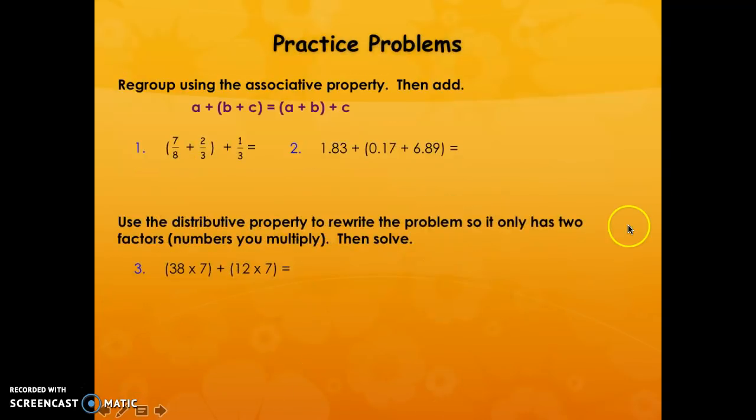All right, so give this a try. Remember that you have your notes. You should have your notes written in your math notebook that you can go back and look at. So you're going to regroup these using the associative property. So look at these numbers, regroup them, and then add, and then give the distributive property a try down here. So notice that right now they're both being multiplied by 7. Look at your notes and see how you could do that a little differently so that it's a little easier. All right, we'll talk more about this in group.